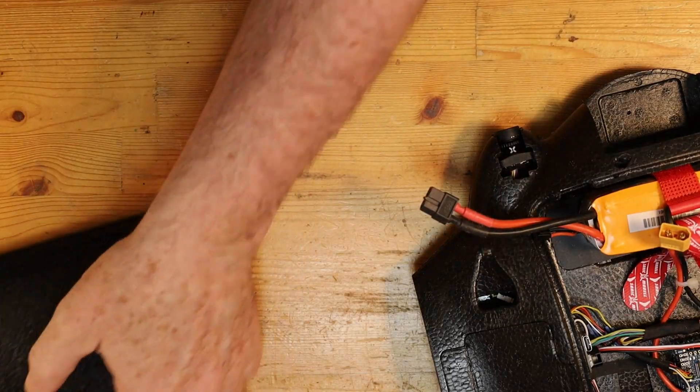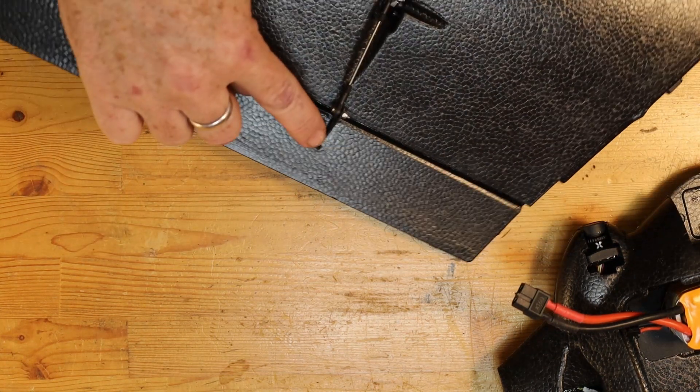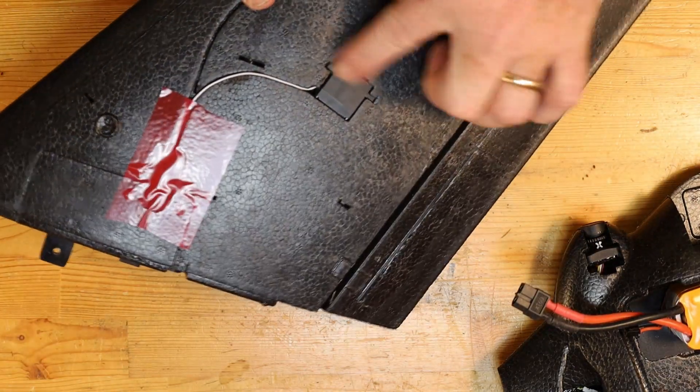Having made sure that your servos are connected and will talk through iNav, and that your radio will talk to them and get the servos to move as they should — that's the first main step. Before you actually test and set the throws themselves, you should make sure that — especially in this build, the AR wing — there's a strut that goes all the way across the bottom connecting to the servo horn. You need to make sure that it is glued in very firmly, with very little or zero wiggle in any direction. You want that to be very firm and properly mounted so there is no flex or wiggle. That is also true with the main servo itself.